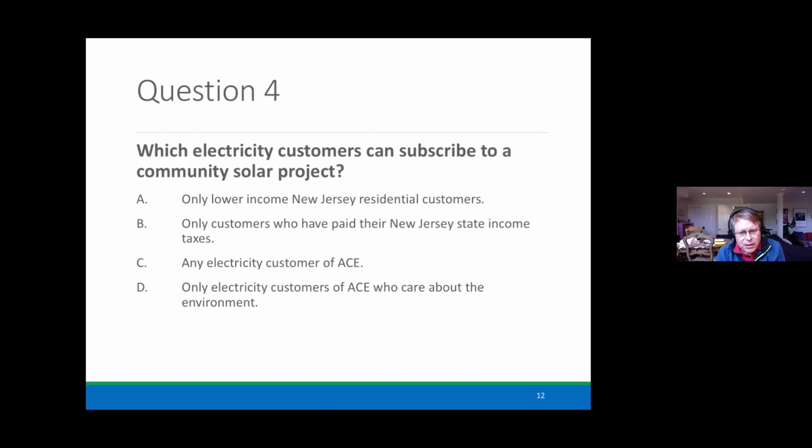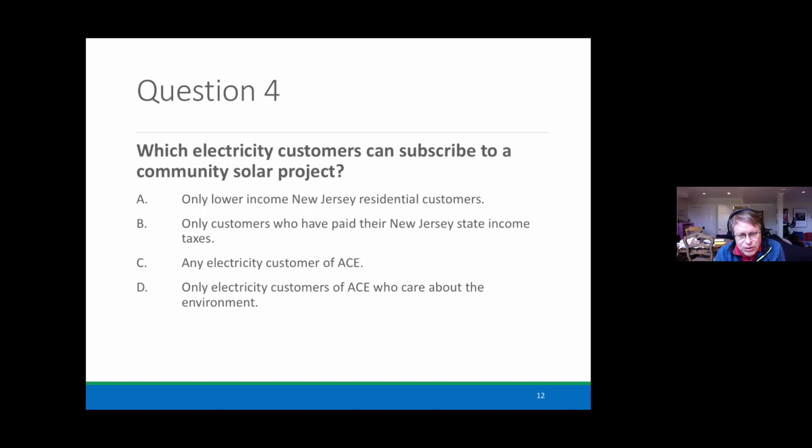Okay, so it's not only lower income customers that could participate. One of the targets of policymakers in New Jersey is that they want low and moderate income customers to have an opportunity to participate. One of the goals in New Jersey is that about 40% of the individuals who participate in community solar be low and moderate income, because they think it advantages customers in those income categories. It helps them reduce their electricity bill and offers them an opportunity to participate in renewable energy where they might not otherwise have that opportunity.